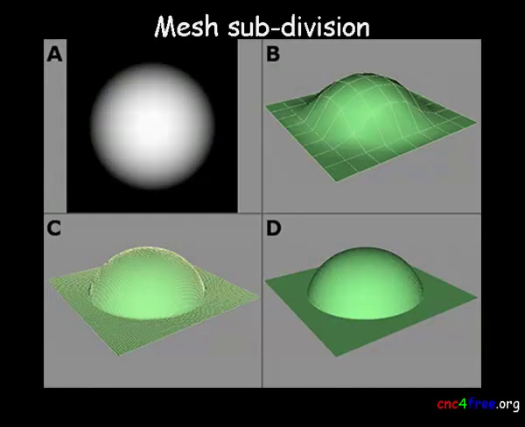The relationship between image resolution and mesh subdivision impacts surface form and quality. In the image, a height map of 800 by 800 pixels, view A, is applied to deform a planar mesh measuring 100 by 100 millimeters. View B subdivision setting is 8 by 8 quads. View C uses 80 by 80 quads, and View D applies subdivision of 800 by 800 quads. For quad-based meshes, subdivision settings with a 1:1 pixel to quad ratio produce the most defined output.